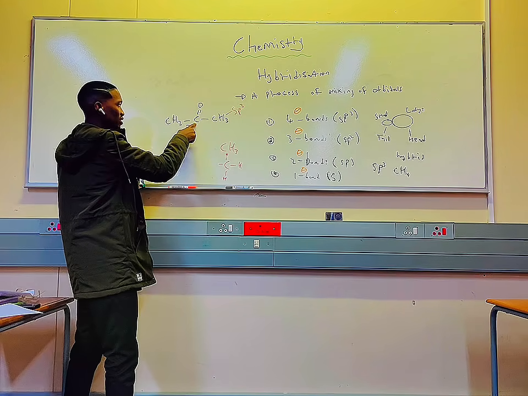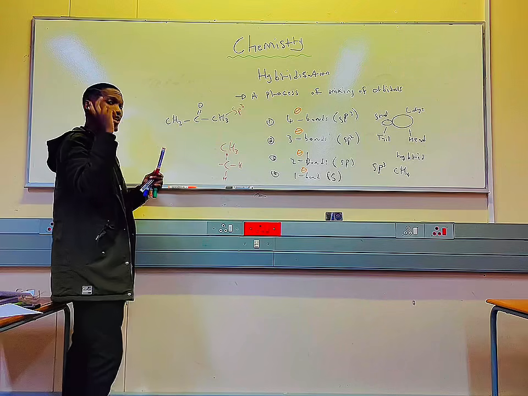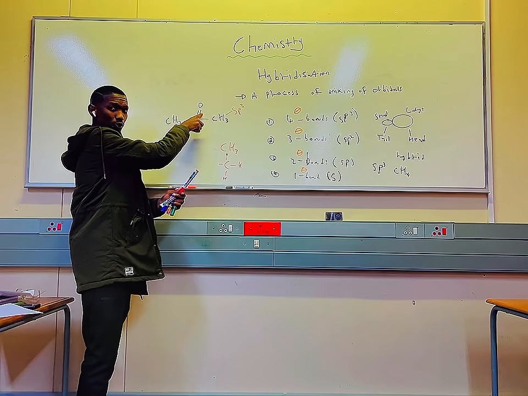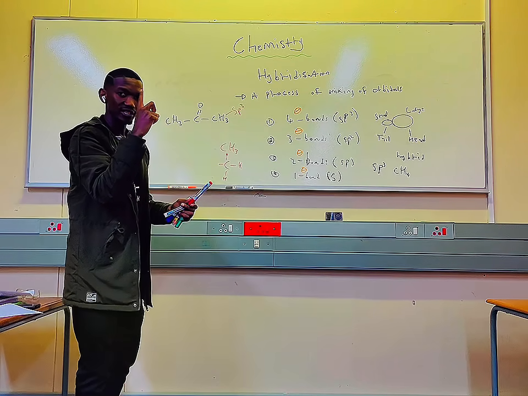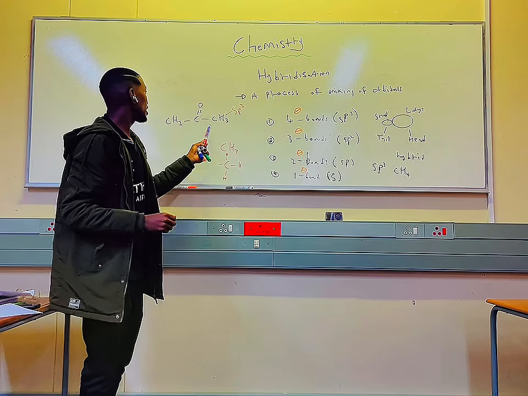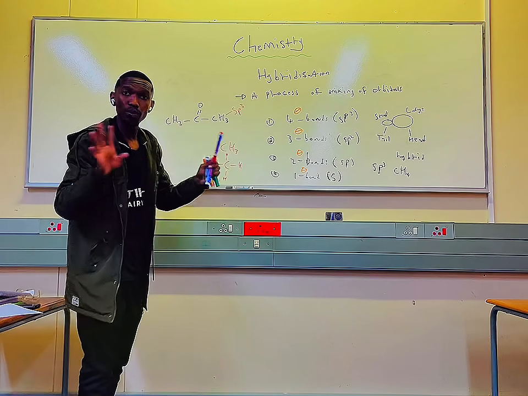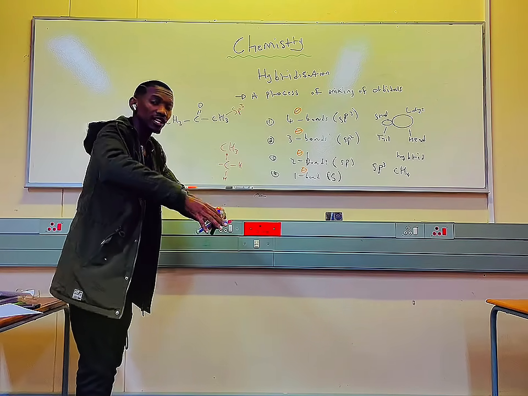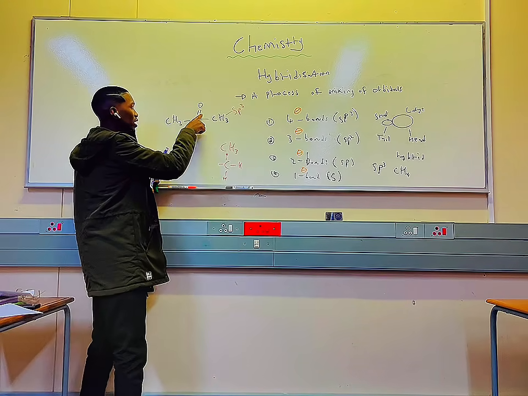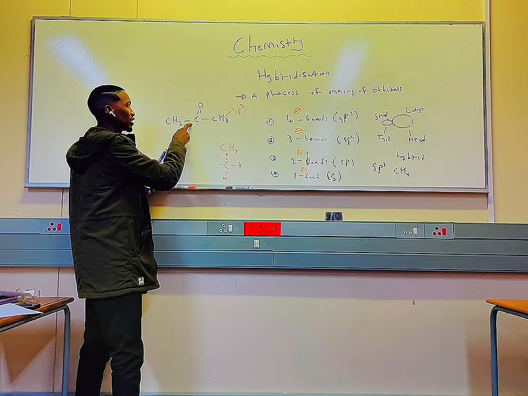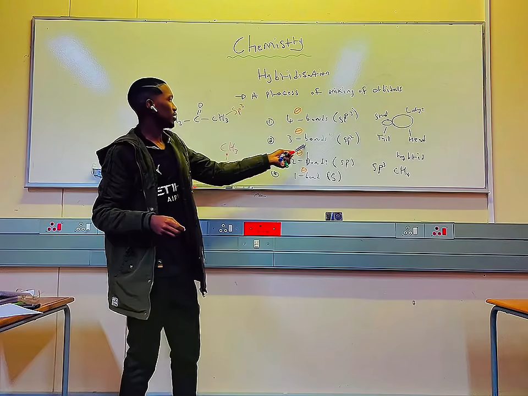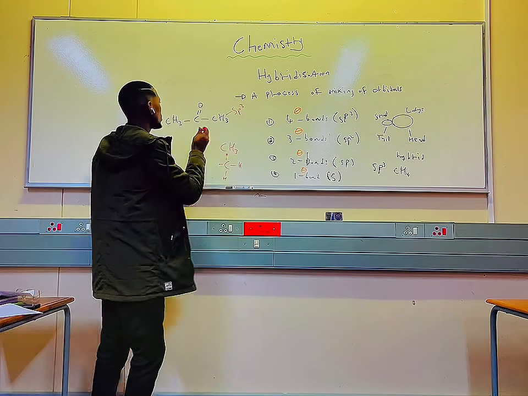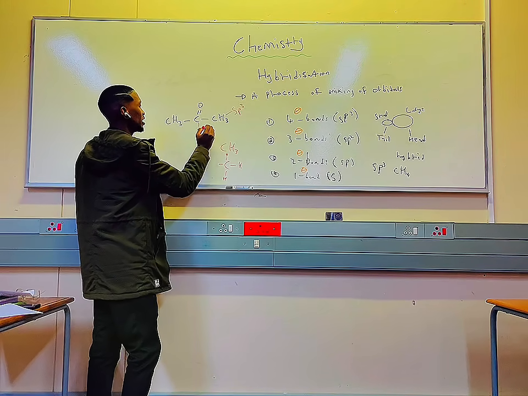Okay, and what about this carbon? Now you need to pay attention. There is a double bond. Okay, the double bond makes 1 sigma bond and 1 pi bond. Whenever we see single bonds, there are no pi bonds. The more you see double bonds, triple bonds, that's where pi bonds come in. Okay, so here we have 1 sigma bond, 1, 2, 3. There are 3 bonds. 3 sigma bonds makes this guy sp2. So this guy is going to be sp2.